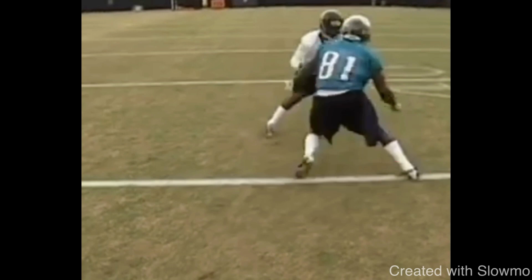Not to mention, you selling with your upper body and bringing this with the foot is what will get the DB to jump. Because in man coverage, what's a DB supposed to be watching? He's supposed to be watching your hips. So if you bring your hips with the cut, if you use that kick step to load up your hips so you can throw, that is how we get more explosion and more speed off the line. That can get you some more separation, a crazy amount of separation.